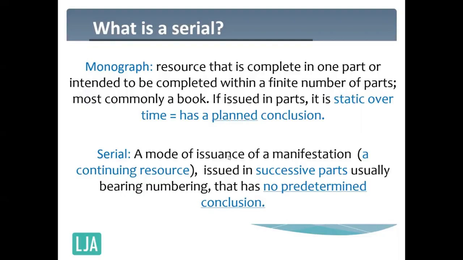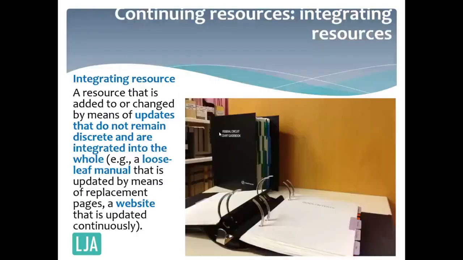Now, is it part of a monograph? It's part of a monographic set. That's possible. You would have to take a look at that resource that you have in your hand and figure out what it is. What is it part of? But if it has numbering on it, or something that indicates numbering, or indicates that there's more of them in some ways, then that is something you would need to take a look at.